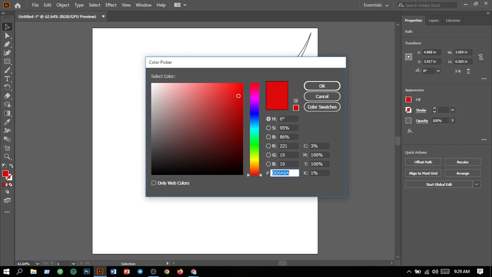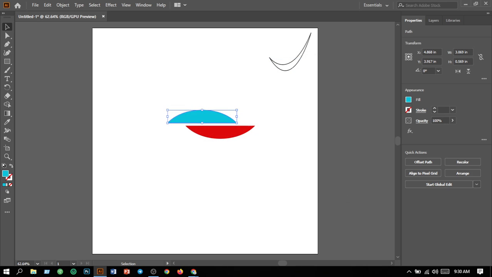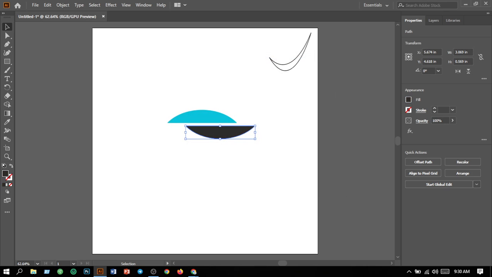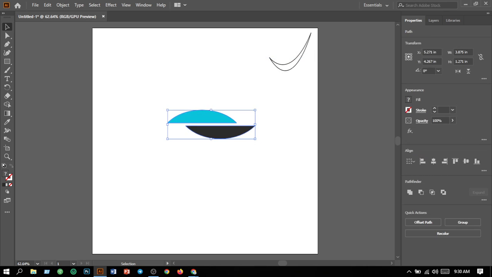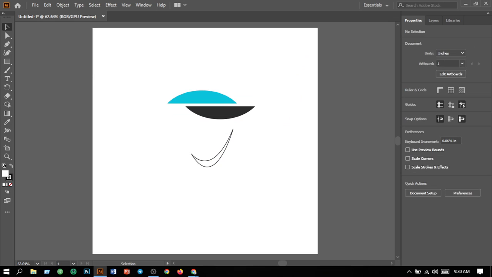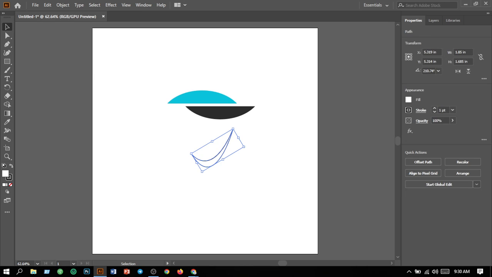I think this gray will be perfect here, and you can see, like the iconic logo I showed you, this is also an iconic logo. You can change its color anytime. So I change its color.